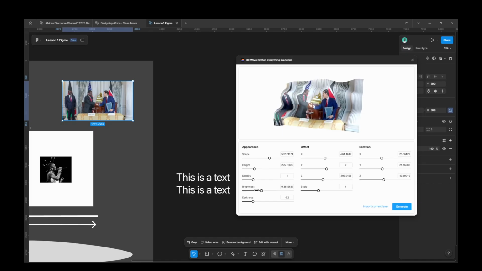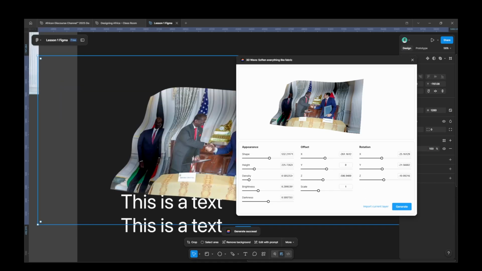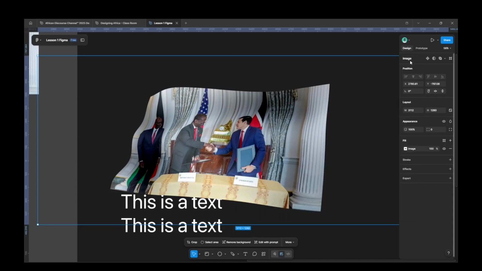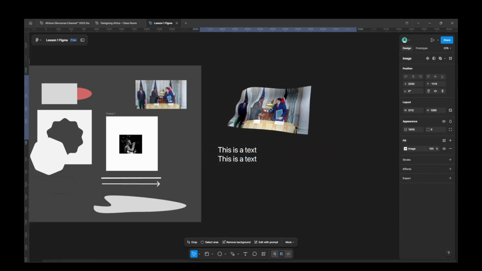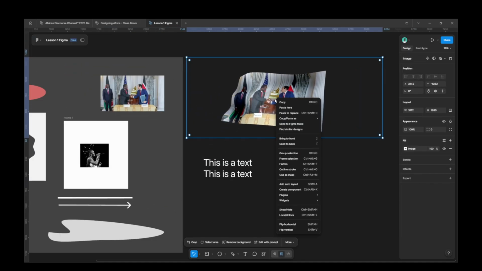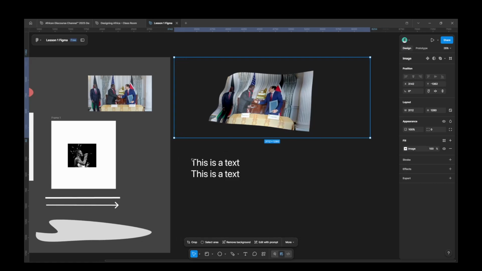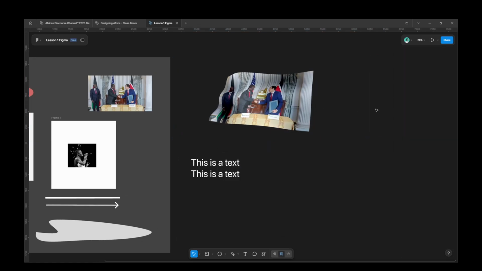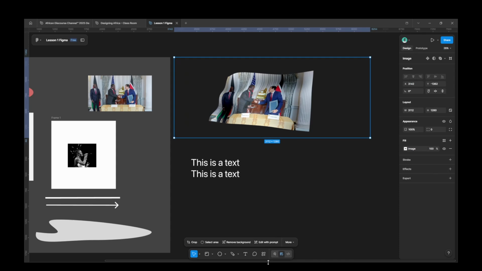Whatever you want to do, or whatever your intended purpose is, you do that. And then you bring it back to Figma, right? So plugins is a library of tools that people have already created that you can utilize in your design.